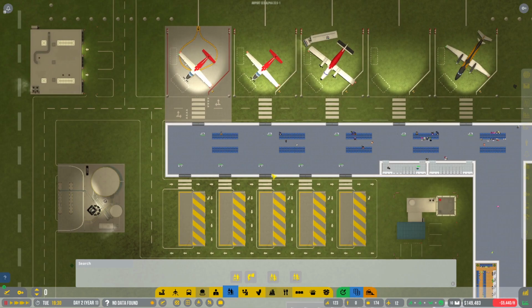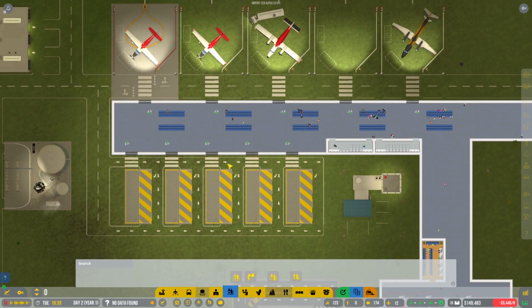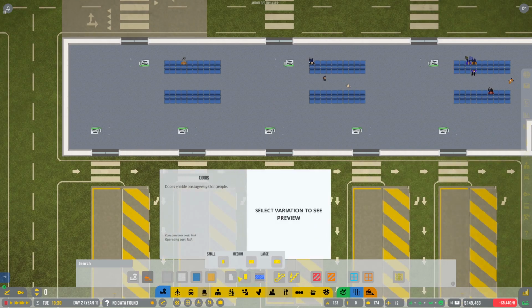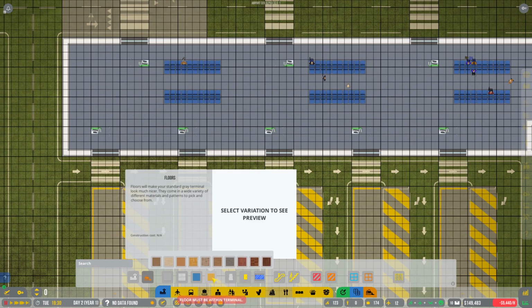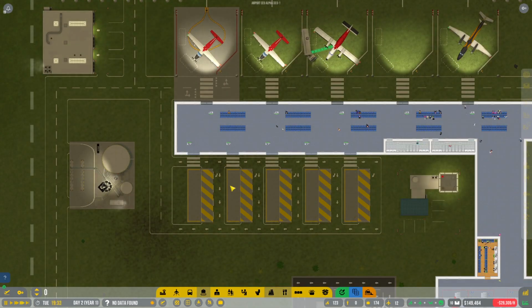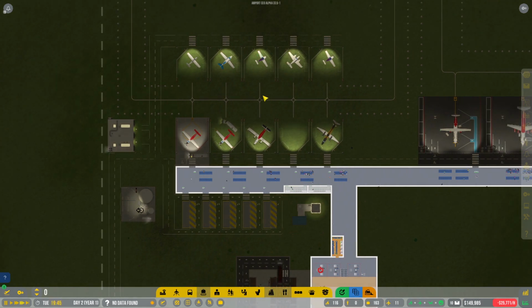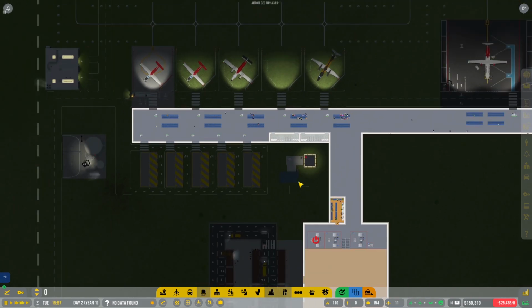Excellent. The problem we do have, however, is that we don't have anywhere to go pick up the service cars. So that's going to be a struggle for us. But I think I like what we're doing there. It kind of feels like it's the right thing to do, to use this area. I hope this one-way operation will actually work, and then we'll have those as the remote stands. How are you feeling about this? Is it good?